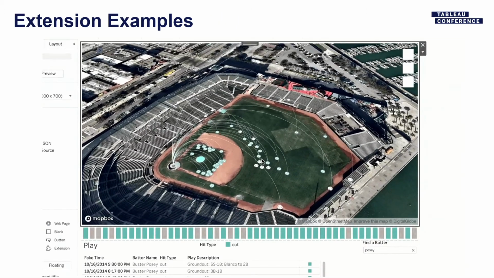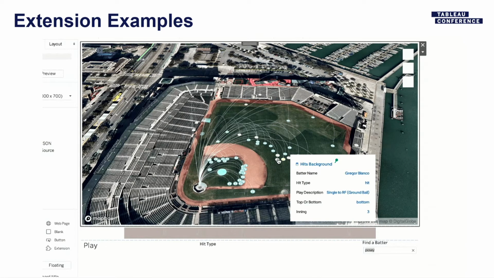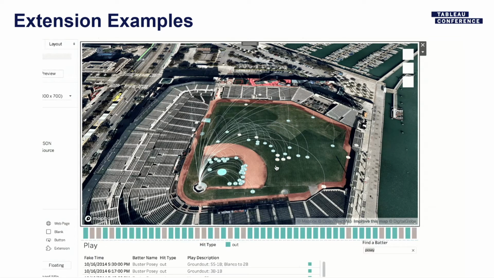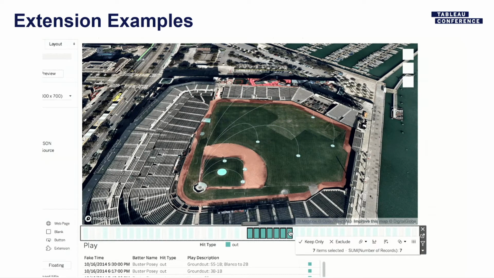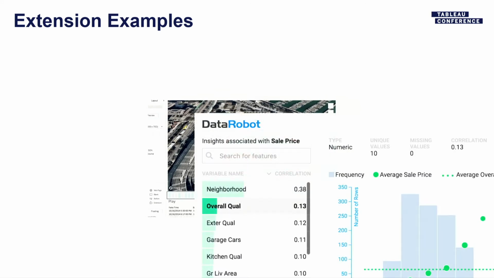Here's some examples. This is called Kepler. It is a 3D mapping tool, allows you to show data in a very unique way. In this case, they're mapping out baseball hits and locations of them, and you can interact with it all sorts of ways.